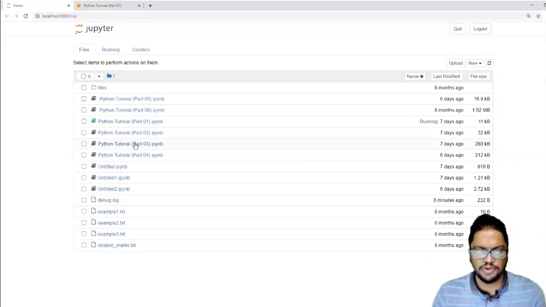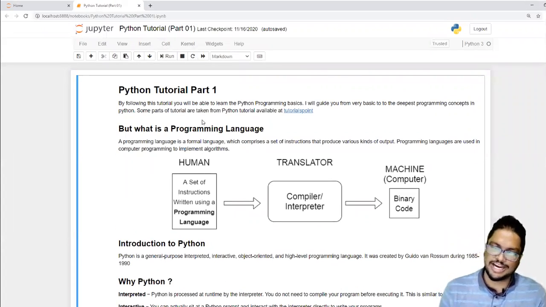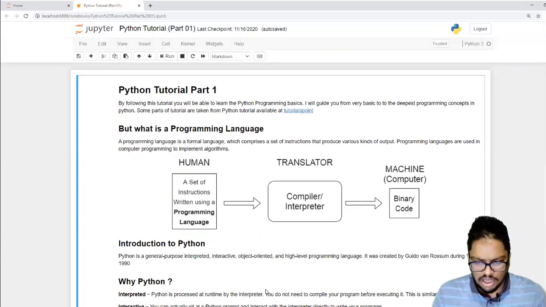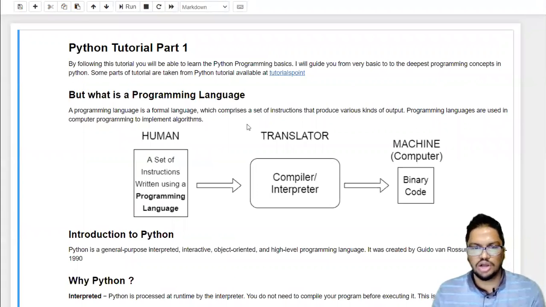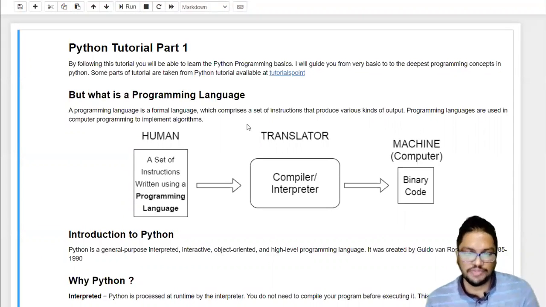So what I'm going to first open is part one, where we are going to discuss the basics of Python and the variables, data types, and the introduction to Python programming, right? So let me get the screen a bit larger. So I will get the notebook like this. Okay. So now I'm going to discuss the basics of Python. But before going on to that, let me discuss what a programming language is, and simply explain what happens in a programming language and what the usage of a programming language is, and then we will move to the basics of Python.